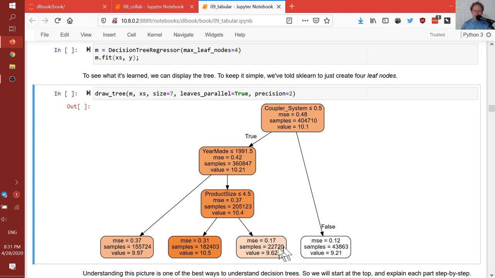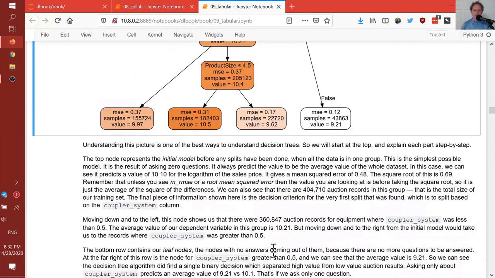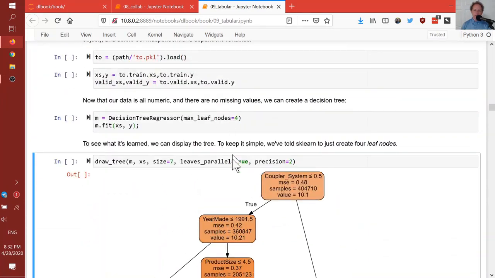All of these leaf nodes have MSEs that are smaller than that original baseline model of just taking the mean. So this is how you can grow a decision tree. We only stopped here because we said max leaf nodes is 4: 1, 2, 3, 4. If we want to keep training it further, we can just use a higher number.